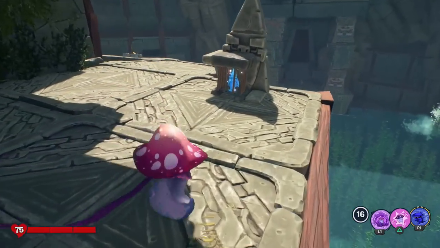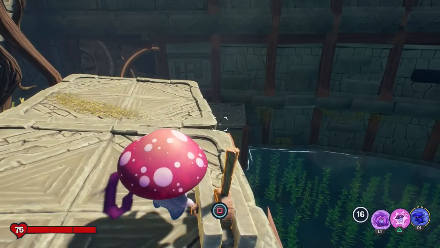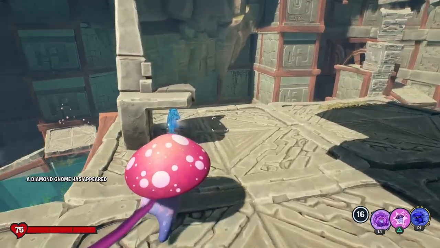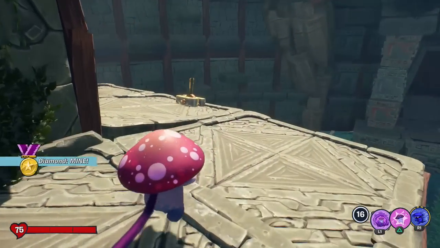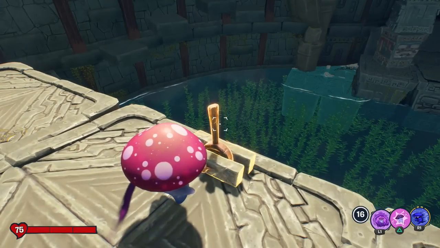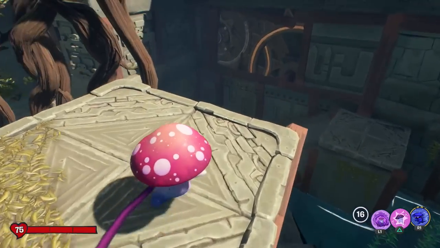And over this way, we did it! But I can't reach it yet. Maybe this will help me. Oh, there it is, we earned it! The Diamond Gnome. Level 5 achieved for that, 1,000 coins, diamond mine. What happens if I do this again? Nothing. Okay, well that was super cool.